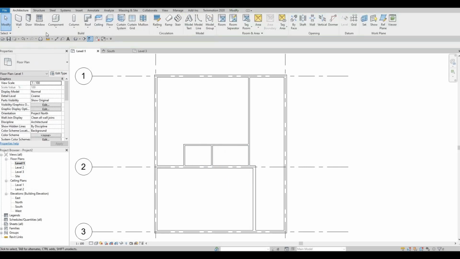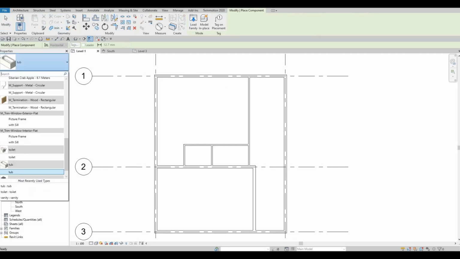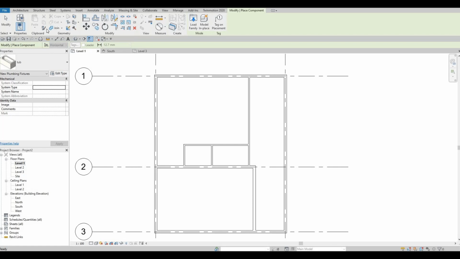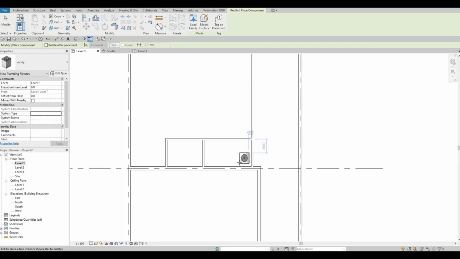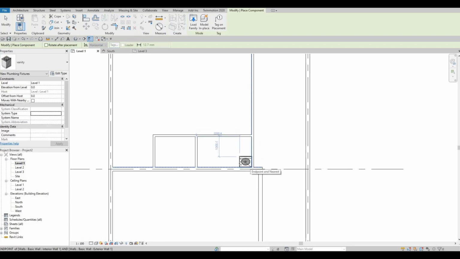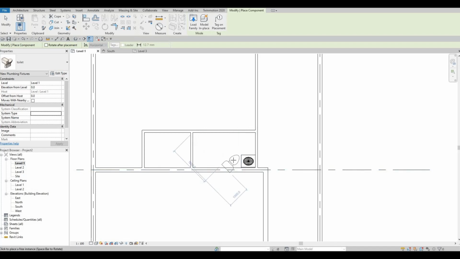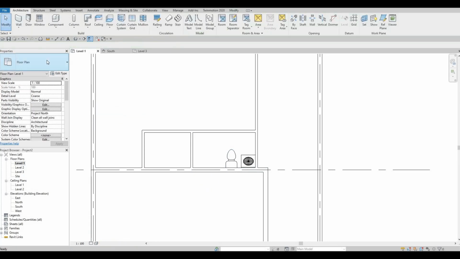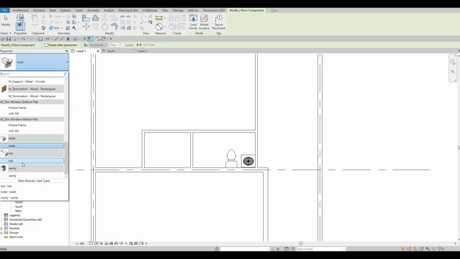I'm gonna delete this for now, and then let's add in the vanity first, and then the toilet, and then let's add in the top.